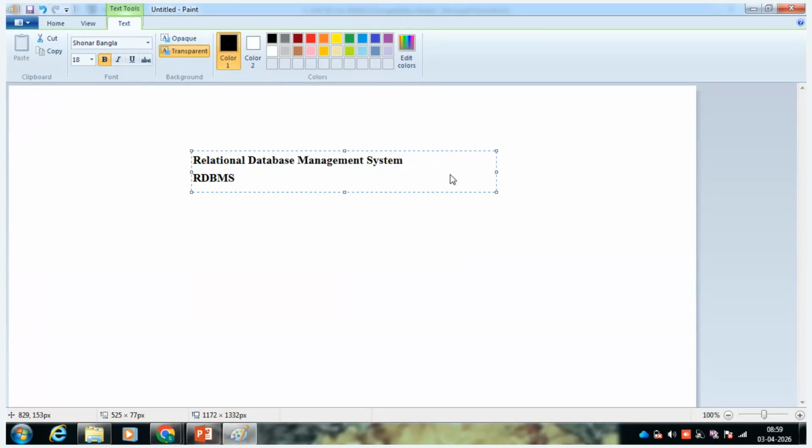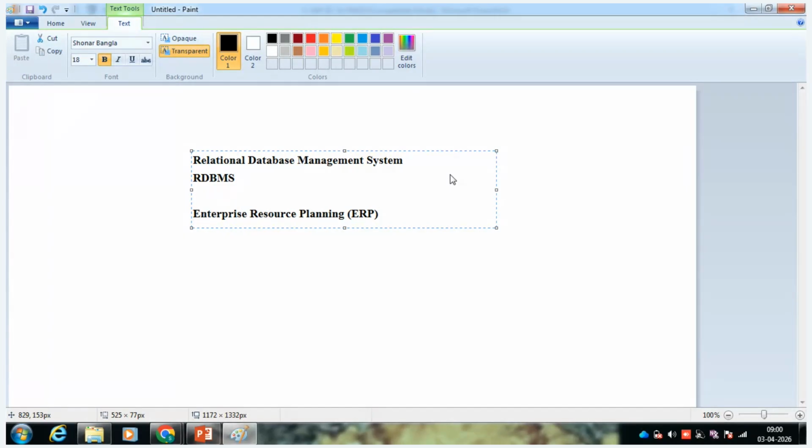So ERP is basically Enterprise Resource Planning. Now, how is this ERP working?